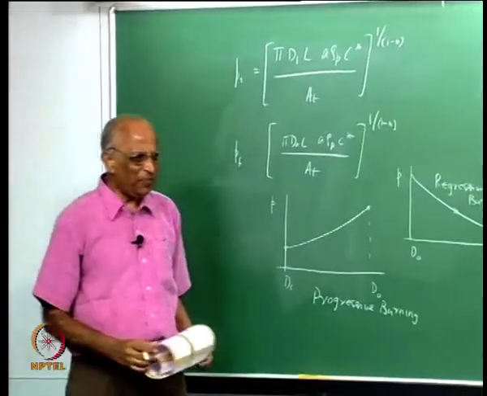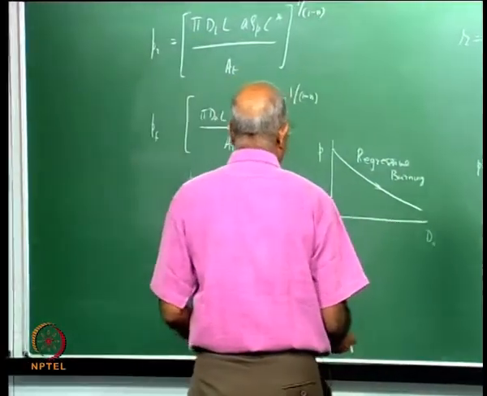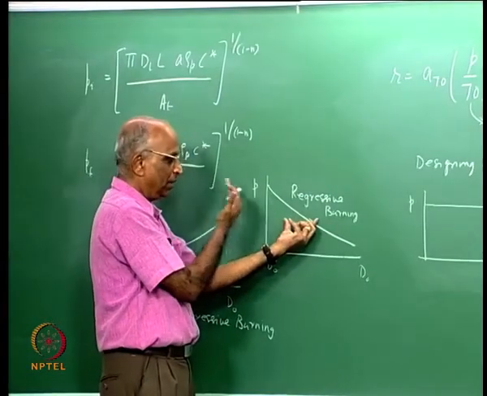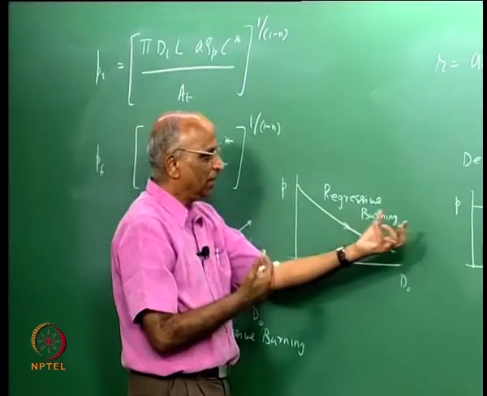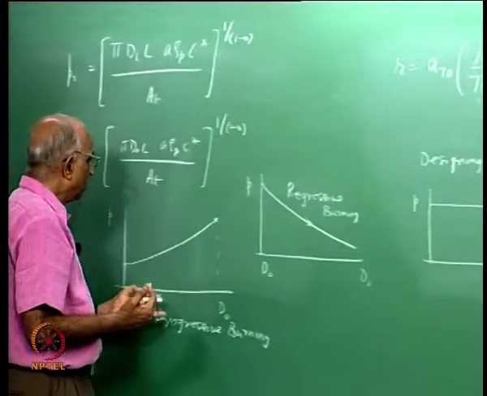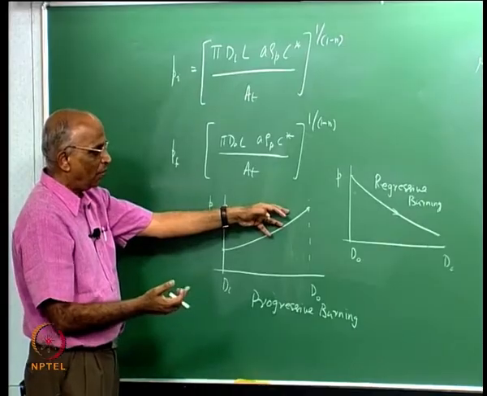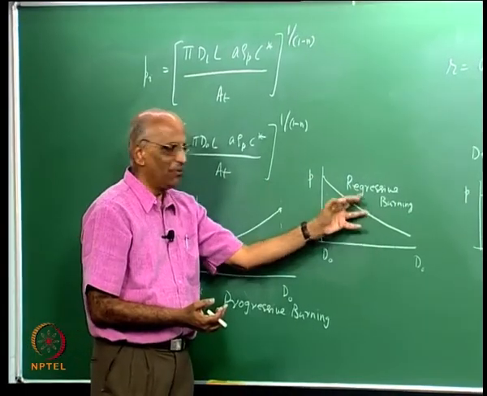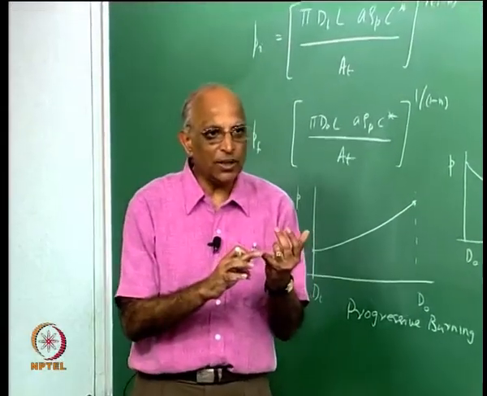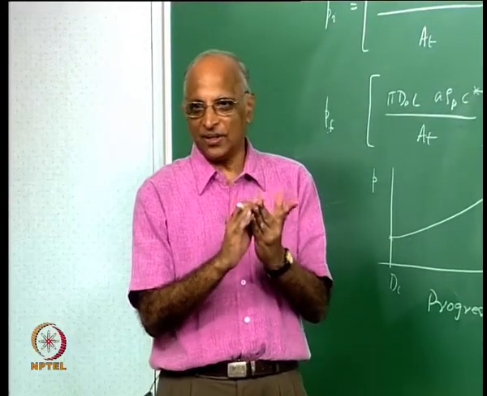Therefore, all that we have been telling in the last couple of minutes is, well, if I have a propellant which burns from end to end, that means axial burning, the type of burning is neutral, constant pressure, constant thrust. If it burns radially from inside to the outside, the pressure keeps increasing, while if it burns from outside to inside, it could be regressive. Therefore, we could think in terms of three types of burning: neutral burning rockets, progressive burning rockets and regressive burning rockets. Is it clear?